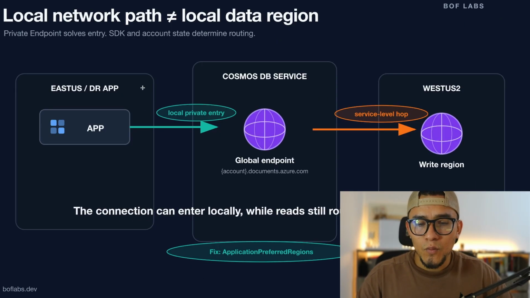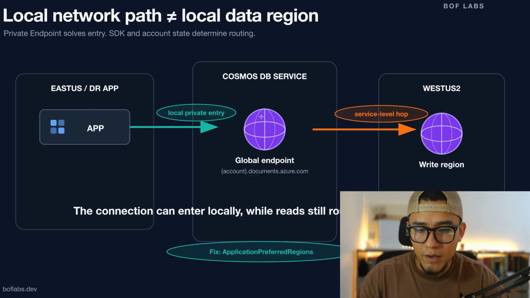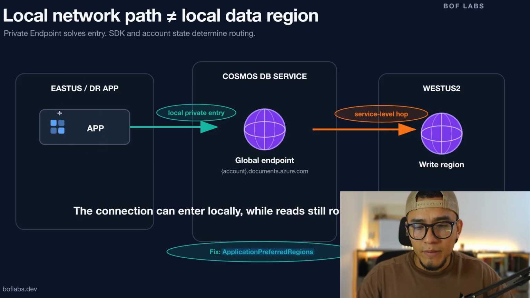The question now is, what happens once you are inside the service? Let's take an example where the application was failed over to the DR, but Cosmos DB stays in primary. If you don't set up anything in your SDK configuration, this will be the behavior. Your application stays in DR, it will connect to the service using the local private endpoint, but once it reaches the service, it will route the read to the primary region, which is in this case the same as the write region. This can be fixed using the ApplicationPreferredRegions parameter in the .NET SDK. If you specify this from the DR application and you say, I want my preferred region in this case to be East US, now all the reads will be handled by the East US replica and the writes will be going to the primary one.